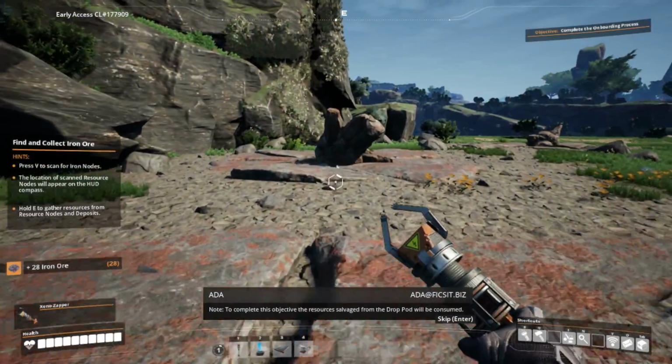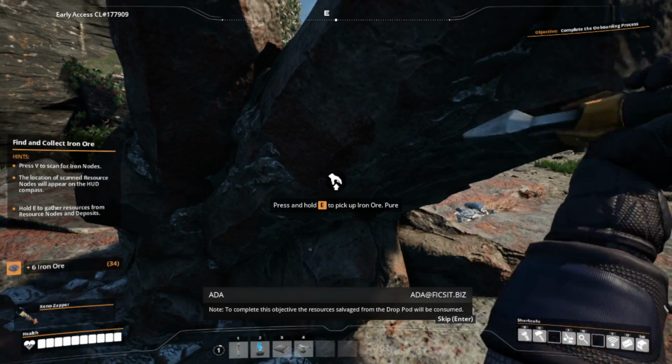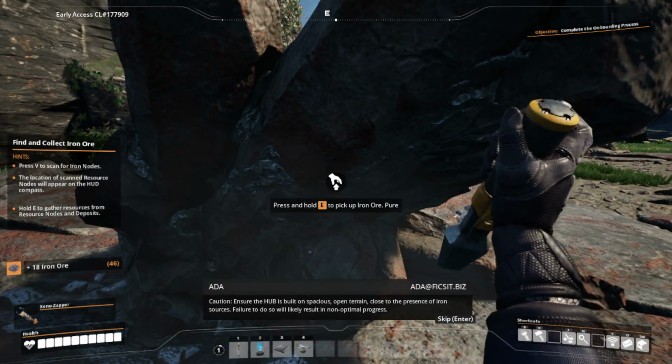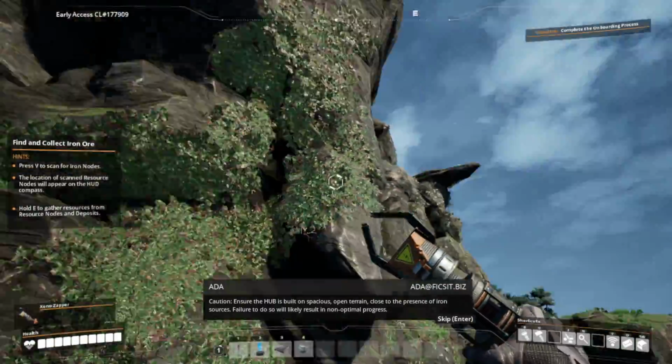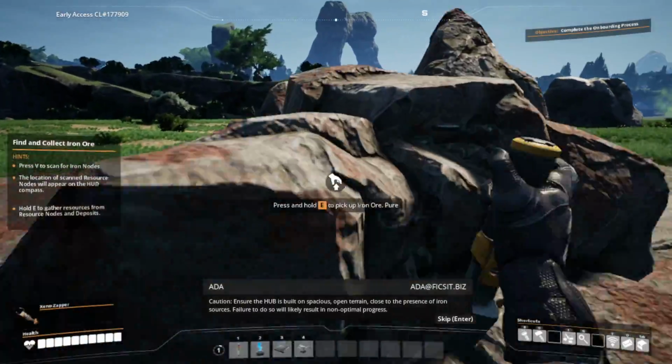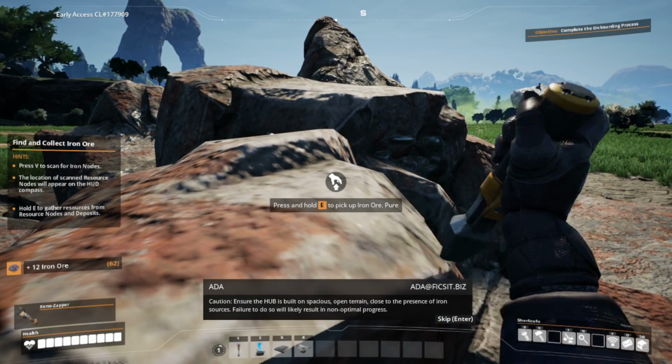Note: to complete this objective, the resources salvaged from the drop pod will be consumed. The hub is built on spacious open terrain close to the presence of iron sources. To do otherwise will likely result in non-optimal progress.